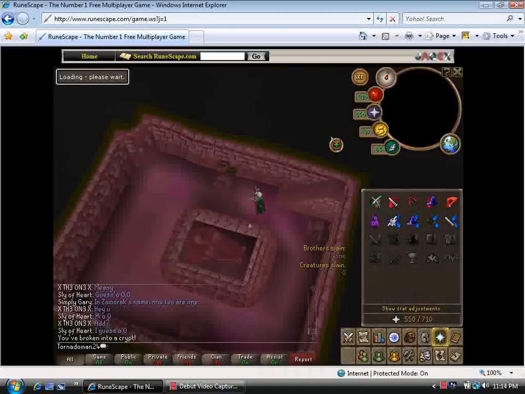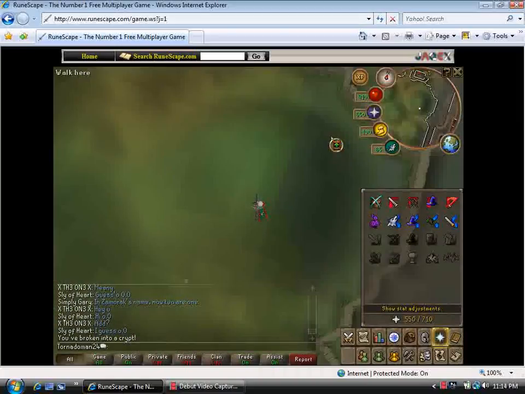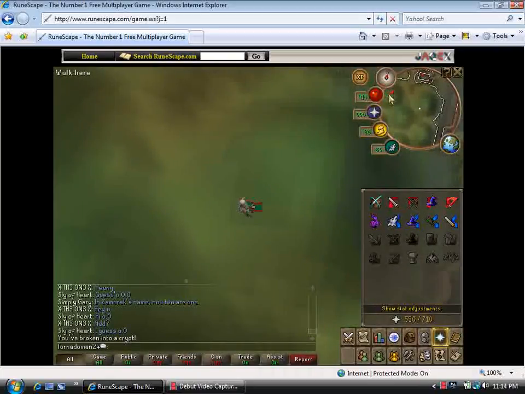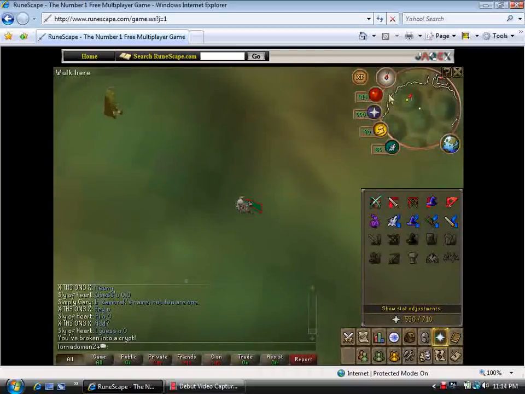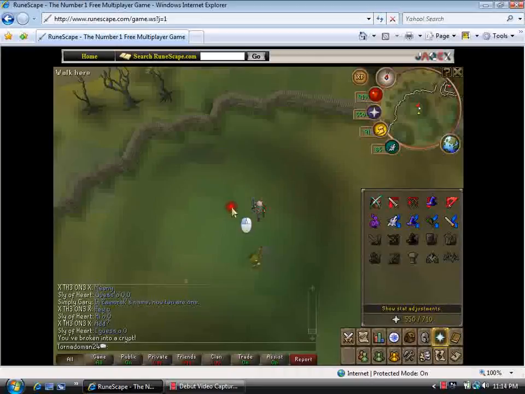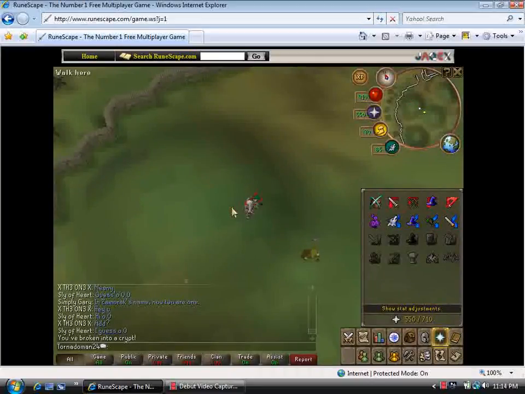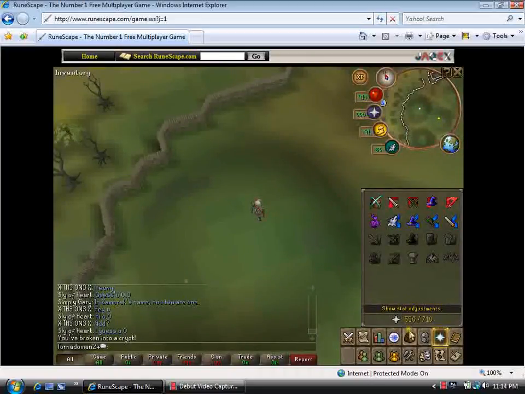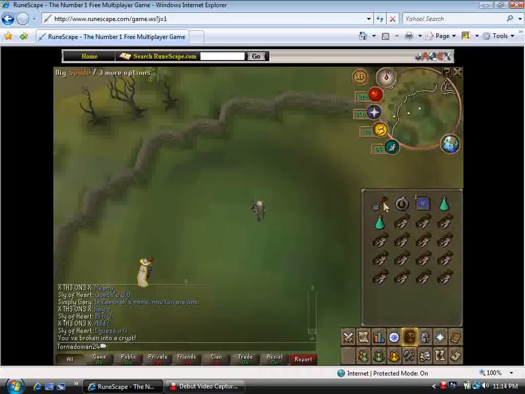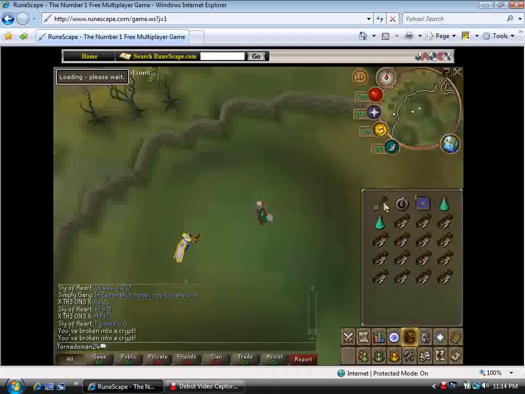So if you can't get Dharok first, you can basically just go to any of the others. I find them all relatively the same. Although Karil and Ahrim are the Ranged and Mage brothers, and they are pretty easy to kill. So I'm gonna go get Verac done real quick, since protect from prayer doesn't work that well.